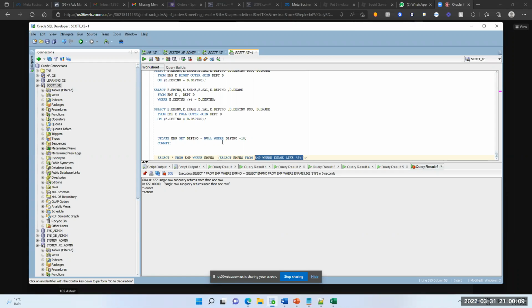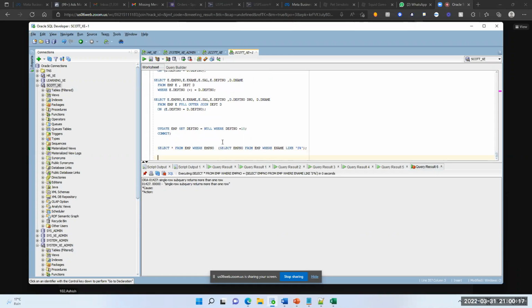For example, this is the data I want, these two records. So I'm going to use this in the from clause. I'm not adding any table here, but we are getting the data from the inner query.